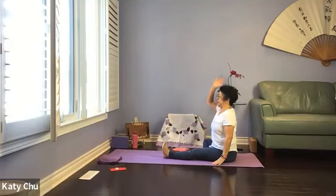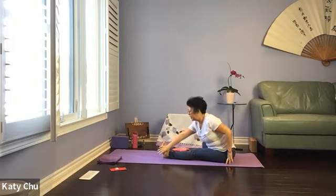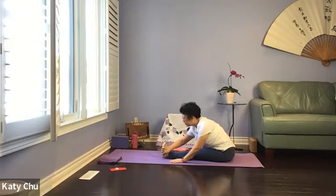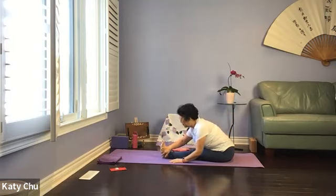Inhale the right arm up to lengthen. Exhale, we hinge forward, grow longer. Holding on to any part of the leg or the toe. Chin is away from the body, eyes looking forward. Inhale to lengthen. Exhale, stomach come down a little bit more. Neck is long, spine straight.